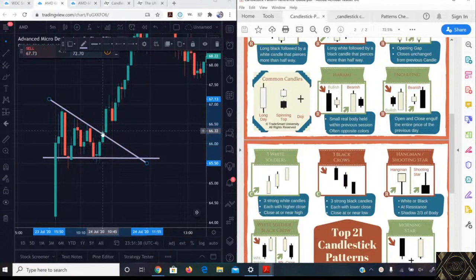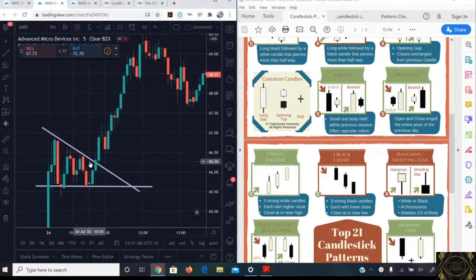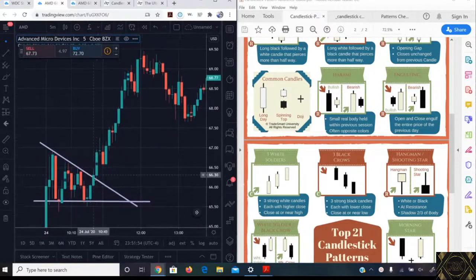So you can see we broke through here. This is your key right here. Once it pierces the top, that we're going up. So once you figure out that you're going up, you want to figure out the strength that it broke through with. So it broke through here. We have 3 green candlesticks. So this would have been your indication to go in right here. In fact, this is your indication that we are going into an uptrend.